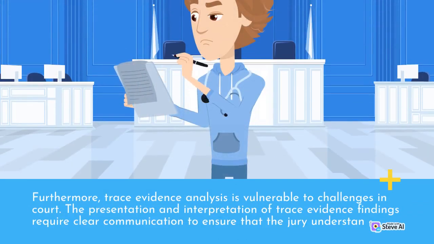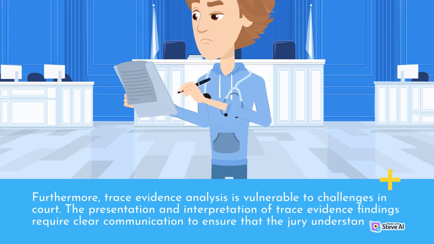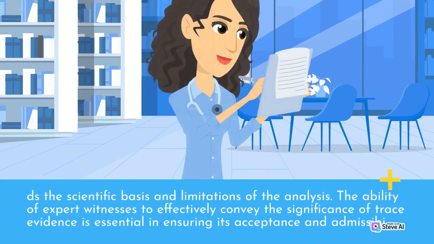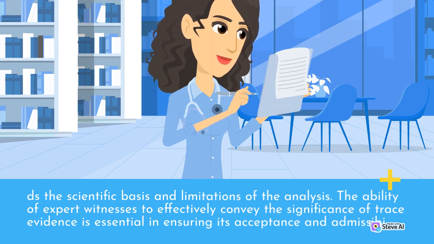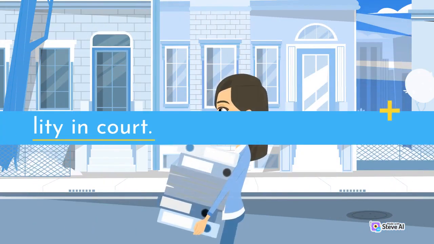Furthermore, trace evidence analysis is vulnerable to challenges in court. The presentation and interpretation of trace evidence findings require clear communication to ensure that the jury understands the scientific basis and limitations of the analysis. The ability of expert witnesses to effectively convey the significance of trace evidence is essential in ensuring its acceptance and admissibility in court.